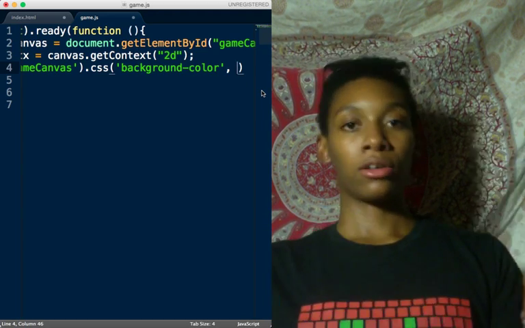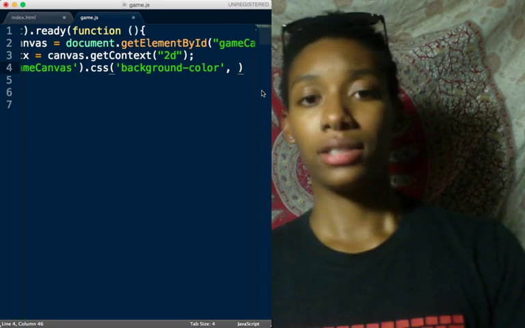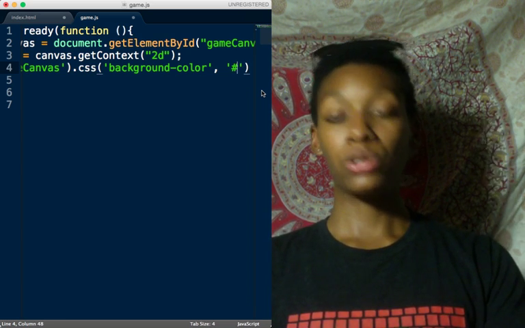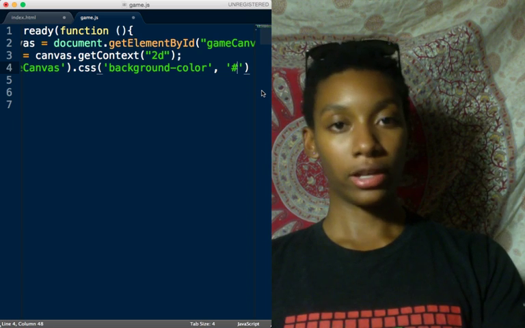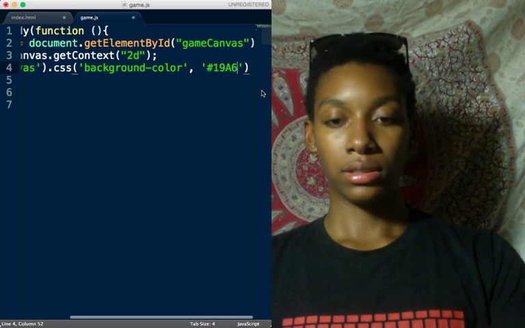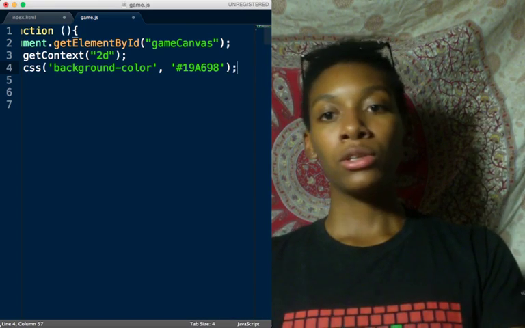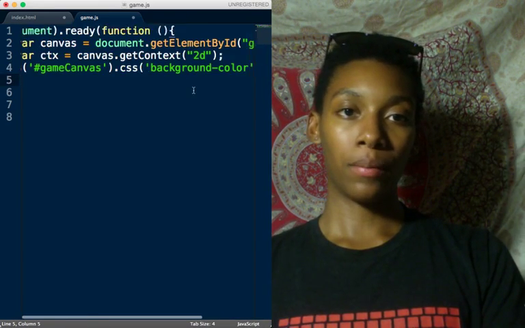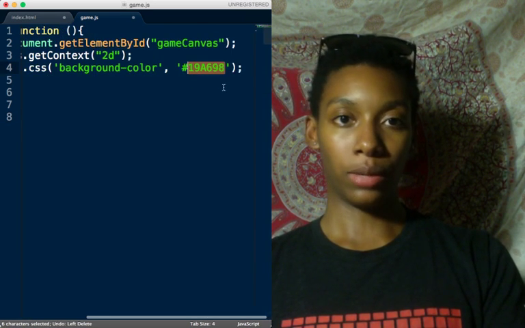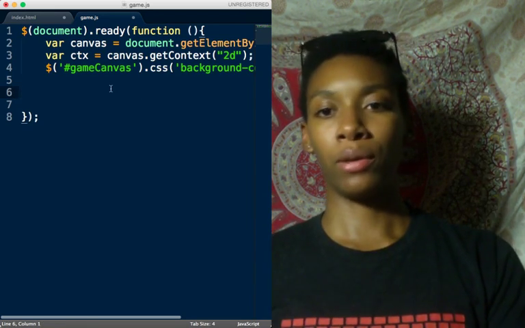So what I did earlier was go to the website that I showed you last time, Palettable, I think it's called, .io. And I just grabbed some colors that I liked. So this one is using a hex code. All hex codes start with hashtag 19A698. And that's just the color that I'm using. You can use any color you want. And you could also just type right into here red if you wanted to, and it would understand what that means. So basic colors it'll understand. I wouldn't try things like maroon, that probably won't work, but I'm not really sure.